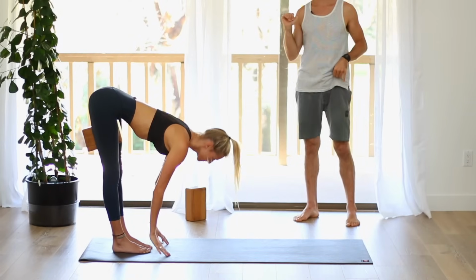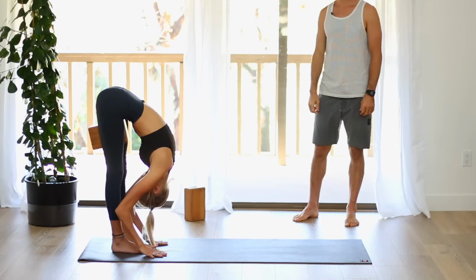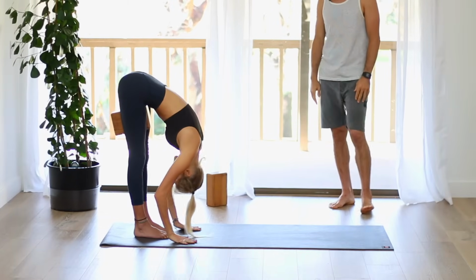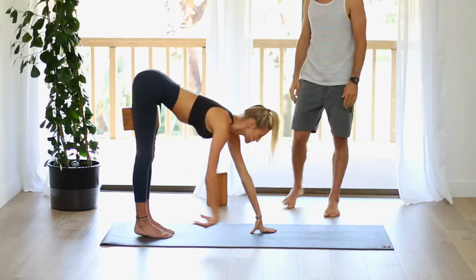Inhale, flat back, lengthen out. Exhale, fold forward, all the air out. Press down into your feet. Inhale, come all the way up to stand, raise your arms. Exhale, hands to your heart. All right, one more. Inhale, your arms up. Exhale, fold forward. Inhale, Ardha, flat back. Walk your hands out, one handprint at a time.